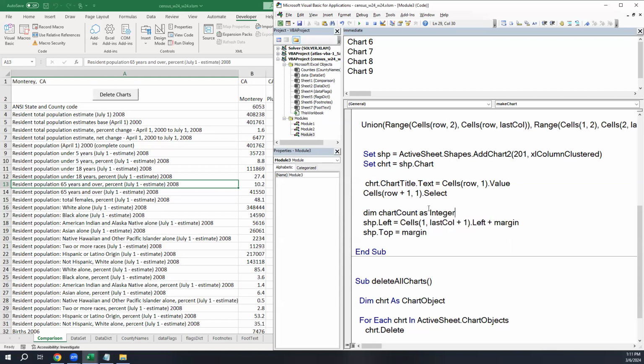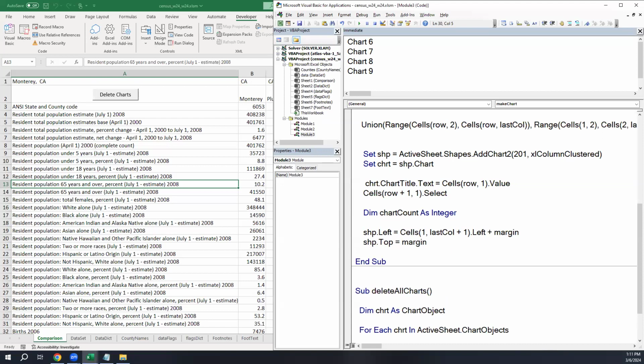I don't think I have more than 32,000 charts on my worksheet. And I will say that my chart count is equal to active sheet dot chart objects dot count.